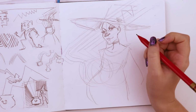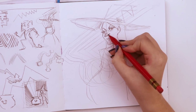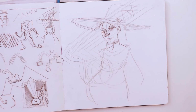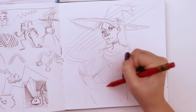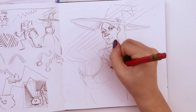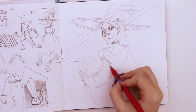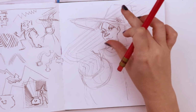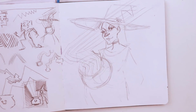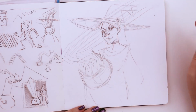Oh, I think that nose makes a lot more sense, especially since her head's dipped a bit. The nose should come down a bit more, and then I can pull that nostril. And that helps with the triangle shapes that I'm going for, so yay, I like that. Maybe it's like she's spilling the potion, but instead of it falling down, it's going up and around. So it would be more falling towards the invisible camera, or the viewer, I guess. I do have to be careful because there's gonna be so many stripes. It's gonna be hard to do really crazy angles, so I might have to just keep it with that simple one turn.